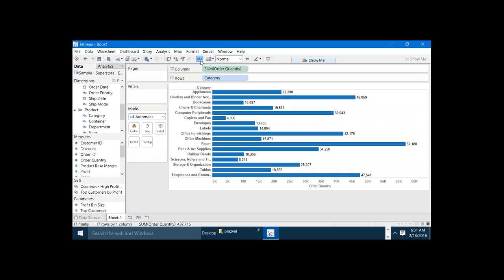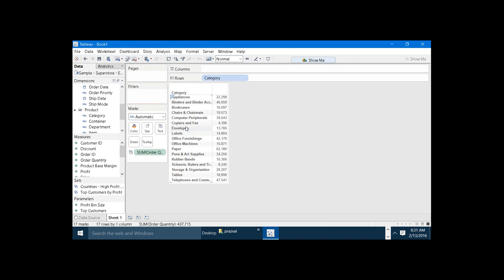If the order quantity is more than 50,000, then we need to indicate those categories as above target.